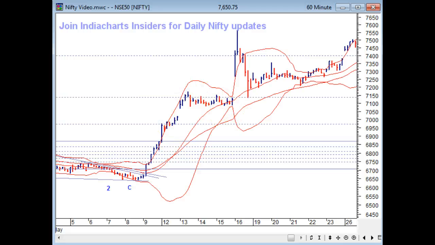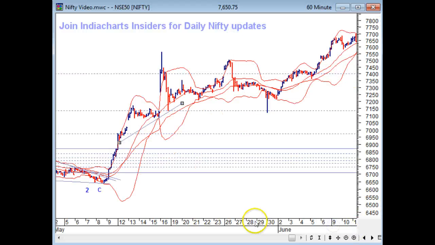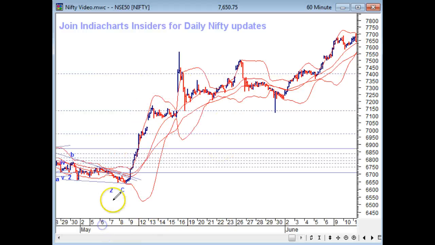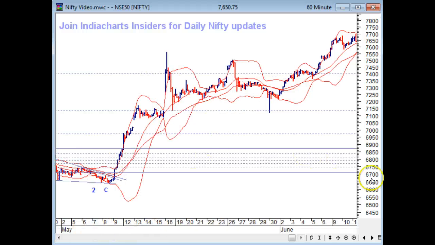Either you can try making it an expanded triangular structure, which is again weird, because we are looking at a third wave. It should be, and it's quite big moves, so it should be impulsive. Probably I would say the counts of that were a bit messy, but I think you got some kind of an impulse. And then I was looking for a fourth wave. Now fourth wave, since the second wave was a zigzag, the fourth wave most probably is a flat or a triangle. Okay, and I kept writing that we are either forming a triangle or a flat.